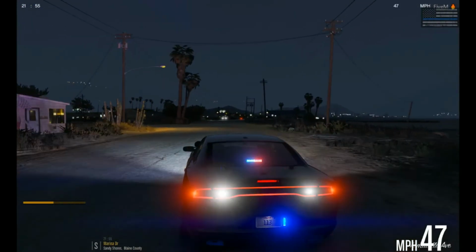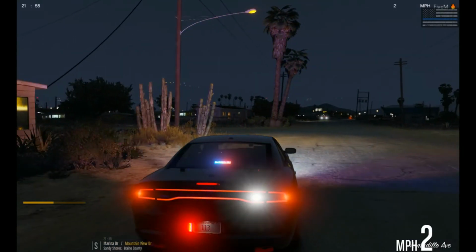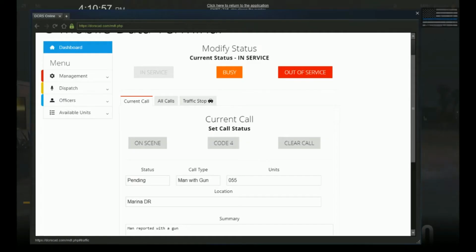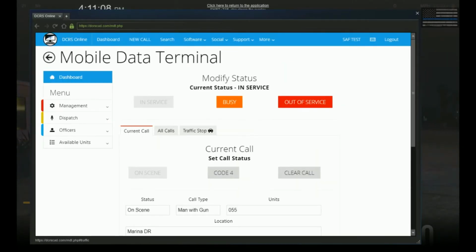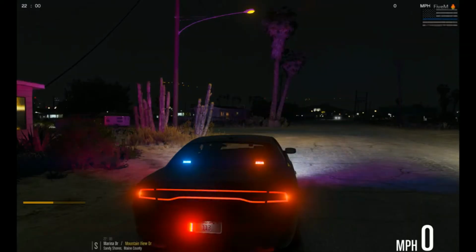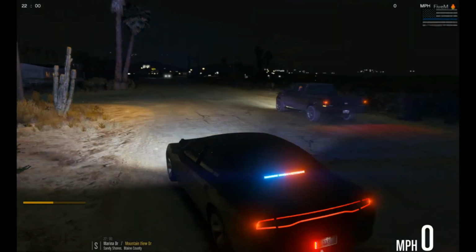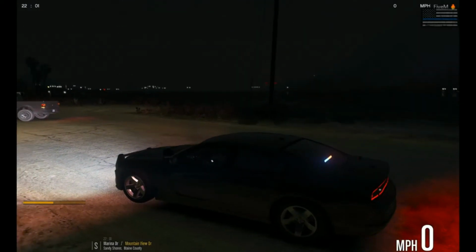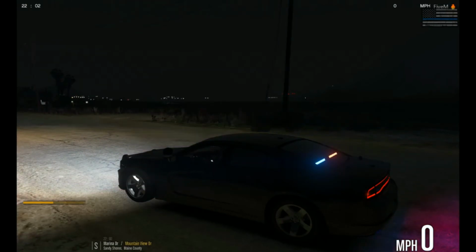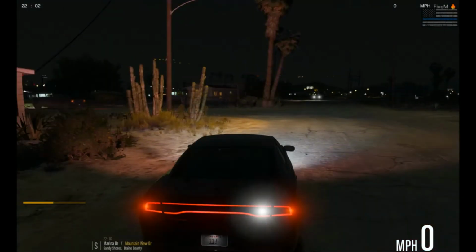So we're going to say, alright, here he is right here. Alright, so real quick, in this instance, I wouldn't go in here and do on scene. I would just say to dispatch over the radio, hey, I'm on scene, mark me as on scene. But since I'm showing you, for giggles, I'm going to show you. It's going to move us to modified by dispatch as being on scene. Right there under status, under the caller ID. Alright, so we're on scene.